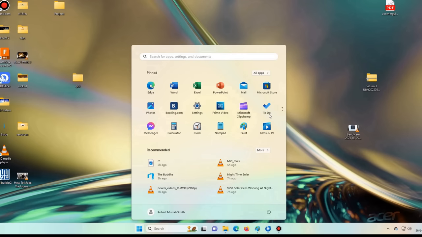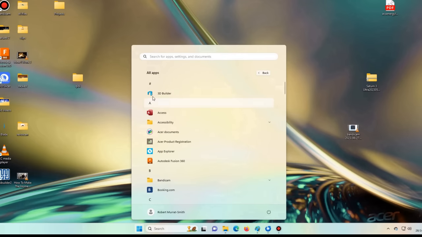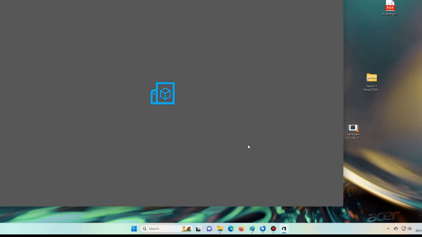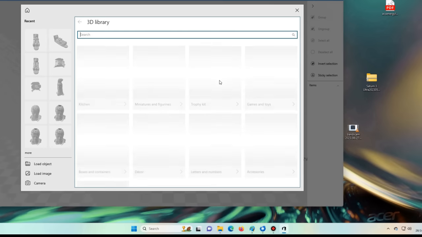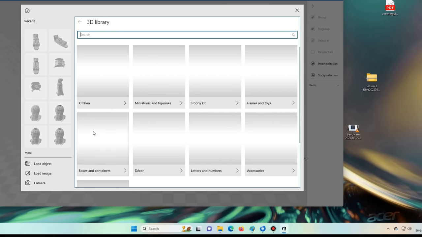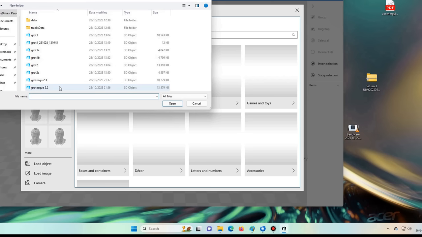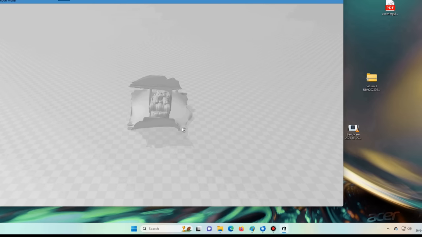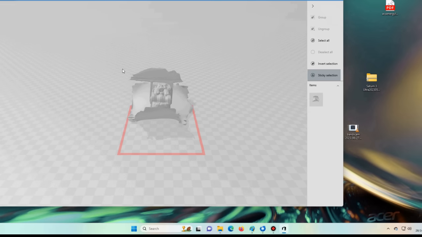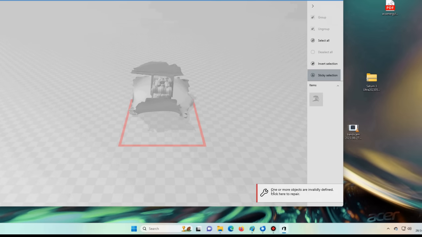I want to point something out to you. It's here in the start apps on Windows 11. It comes with all Windows 11 and it's 3D Builder. It's not the greatest of programs. However, it does allow you to manipulate STL files into a format where we'd be able to get them to, well, do something. If we open that grotesque that we were working on, then what we'll get is the grotesque file. Notice, if the object is invalid, it will actually repair the file to make it a valid file.